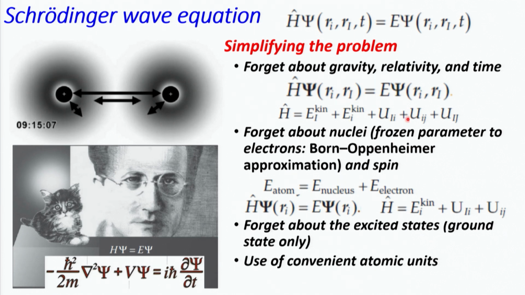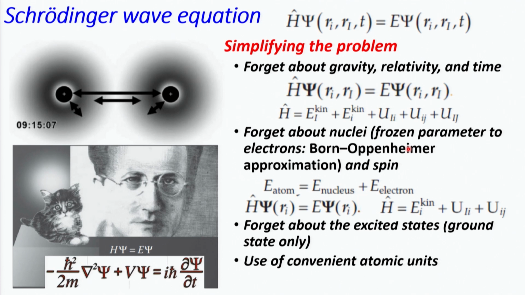So this is also a little bit difficult to deal with, but generally the nuclei are more than 2000 times heavier than the electron, and they say that the electron follows the nucleus. So we can decouple the motion of nuclei and electrons. That is called the Born-Oppenheimer approximation. In this case, essentially we fix the nuclear position and then we deal only with the motion of electrons. So here the nuclei act as a kind of parameters to the electrons, and also the spin.